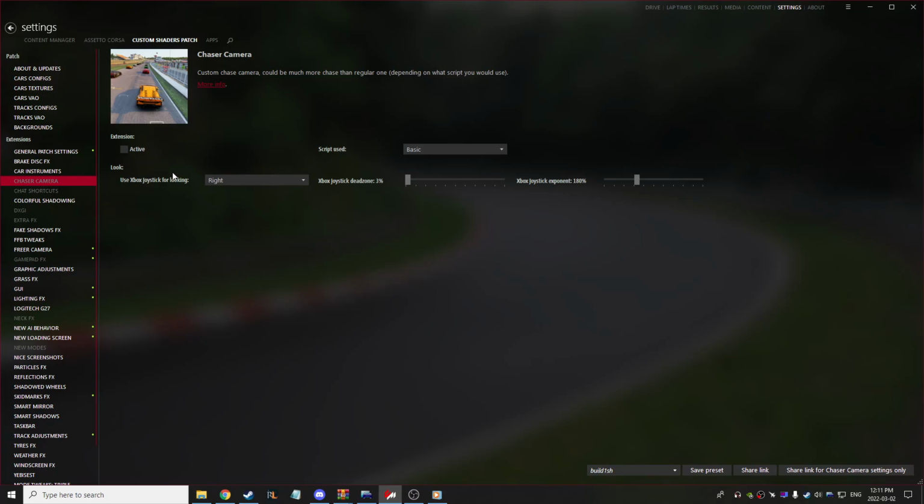However, if you are stuck with that default basic third person camera and you hate it, don't be worried, because so many people do. What you can do is activate this here, the extension, and you can use any one of these cameras. They are much better. You have much more control. They're not as locked to the car. Alternatively, if you're into mods and you know what you're doing, I highly recommend downloading and installing Stereo Box Cam. With Stereo Box Cam, you can make your own chase camera, your own field of view, and you can do all sorts of cool stuff with it. I highly recommend that if you play third person.